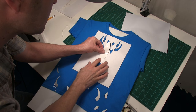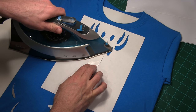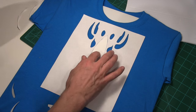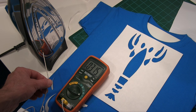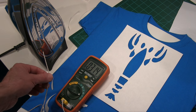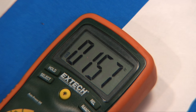This vinyl is intended to be used with a heat press, and that's a specific piece of equipment that shirt makers will use, but you can use an iron as well. I wanted to double check to make sure this got hot enough. You need to be in between 310 and 320 degrees Fahrenheit, so this iron is going to work perfect. And if you're wondering in Celsius, that's about 157 degrees.